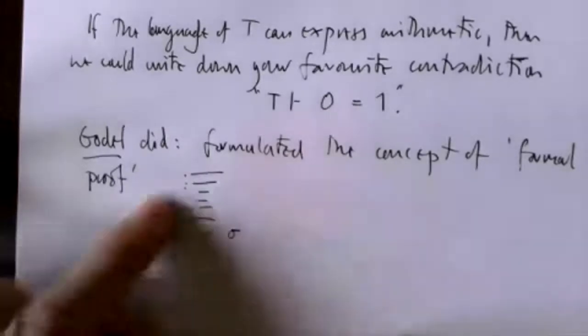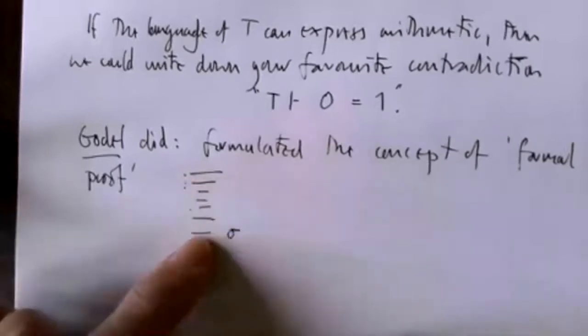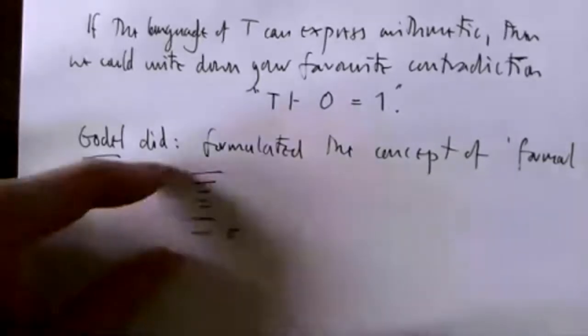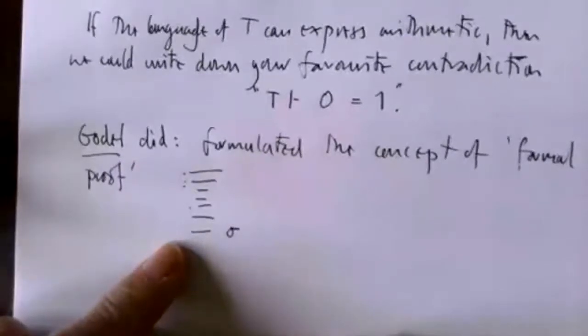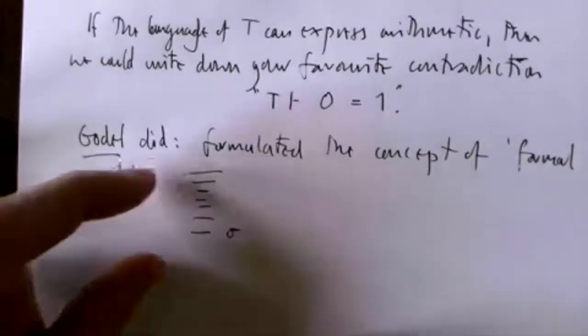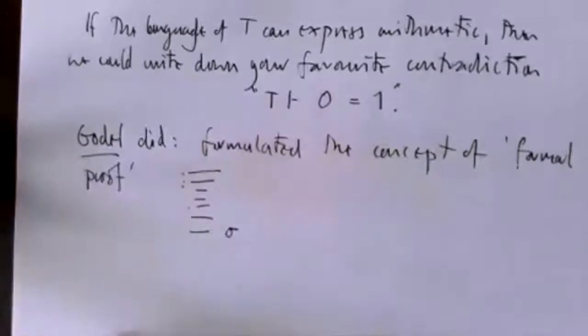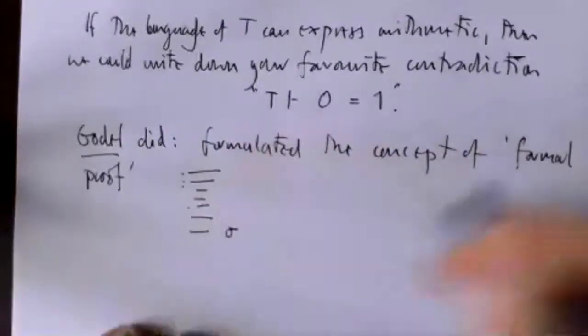It's a finite object, so each of these can be coded by sets or natural numbers. This is what Gödel used. And the whole sequence can be coded as a natural number. So then a machine can simply check, if it's given a code for a sequence of lines, whether that is a proof. It's an entirely mechanical method. So he formulated the concept of formal proof.